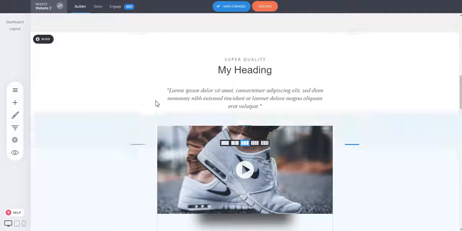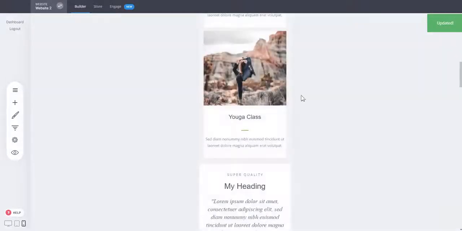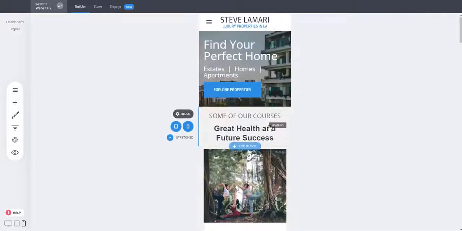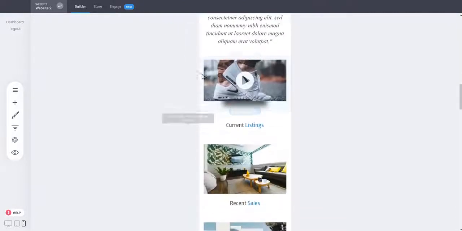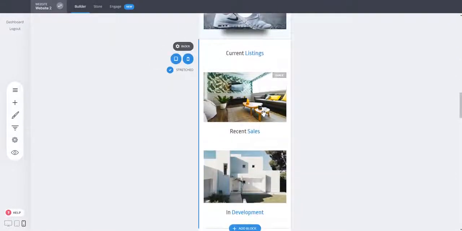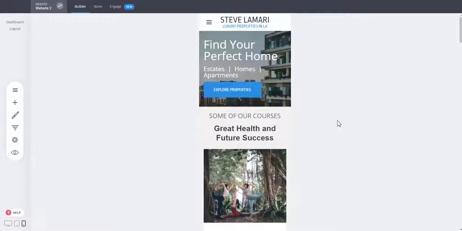And it's, as you can see, really beautiful, and they scale great on mobile devices. So if you click on the mobile icon, you see how everything fits very well on mobile, and you don't even have to modify anything. It just scales the way it's supposed to be. But if you want, you can also do some modifications, but we'll look into that in another video, and how you can modify your pages on mobile.